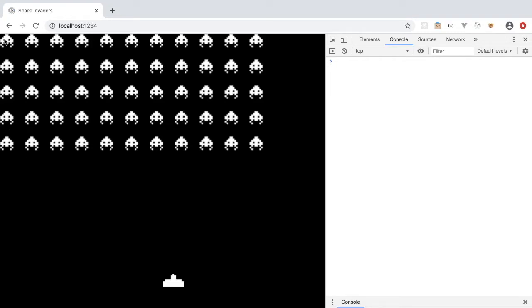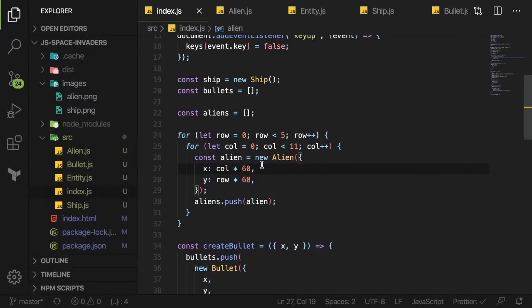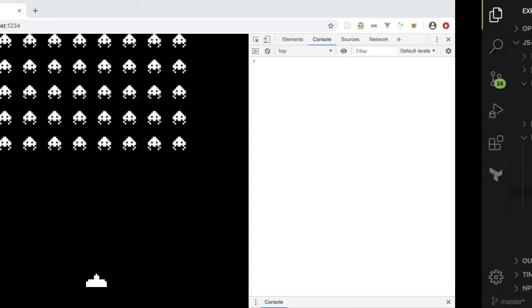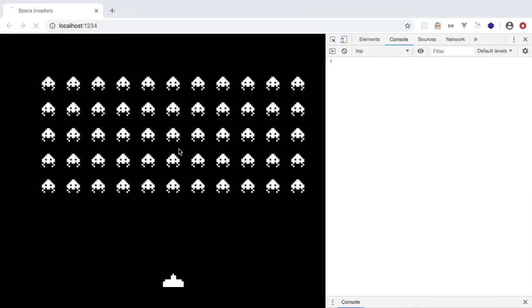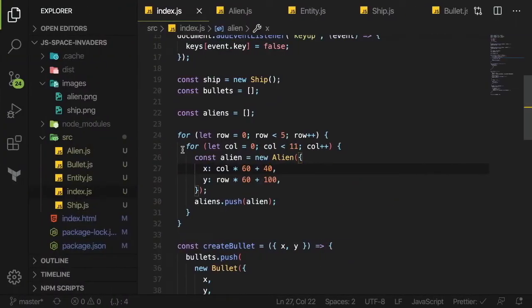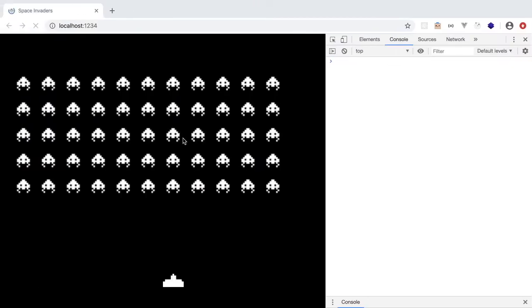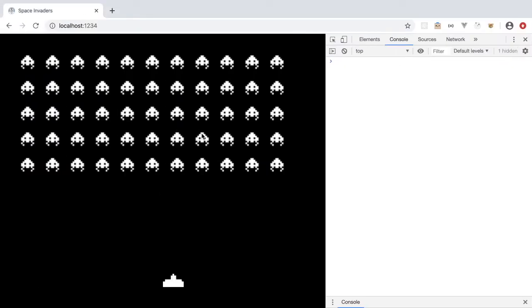One thing you'll notice is that they're at the top left, and we want to position them more to the center of the screen. Right now I can't think of a good way to dynamically do that. So I'm just going to go ahead and add some padding to all these. Just make them go down by 100 and 100 and see what it looks like. That was a little bit too much. I'll do 40. Yikes. 50. And that could also be 50. Okay, so that looks okay.